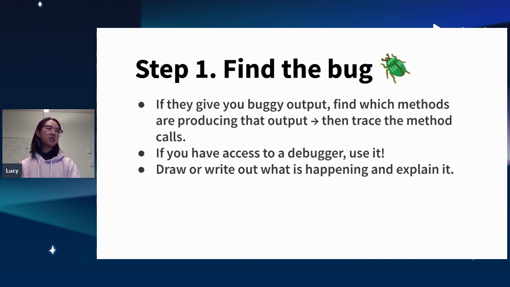And next, if you have a debugger, use it. Another thing you should learn is how to use a debugger. In CPSC 210 is where you'll learn how to use a debugger, and it's extremely helpful. If you're unable to use a debugger, then you will want to keep a piece of paper out to write down all the steps or details that you want to keep, because a debugger allows you to see the state of something. If you don't have access to it, you have to remember the state yourself.